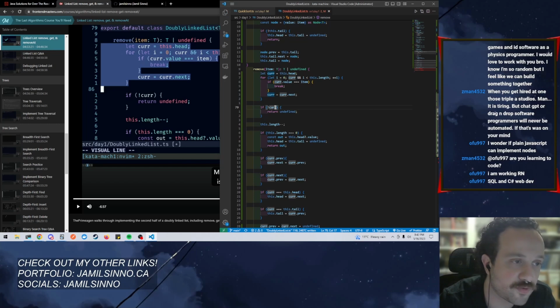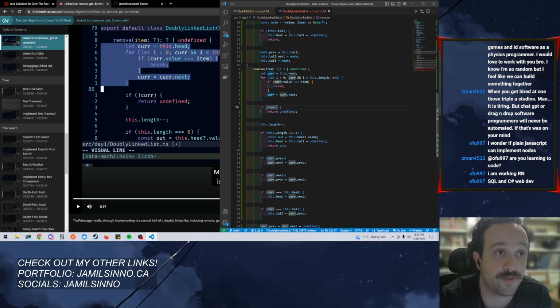We're traversing first before we check if there's a head. This is in the remove. Okay. And then if there isn't anything, we return an undefined. If there isn't anything and we return undefined, and that's false, then we take away from the length of the full list. Okay, so we take away from the length of the full list, and then we need to do a couple of checks. If this list is now 0, then there was only one node, and we return that.